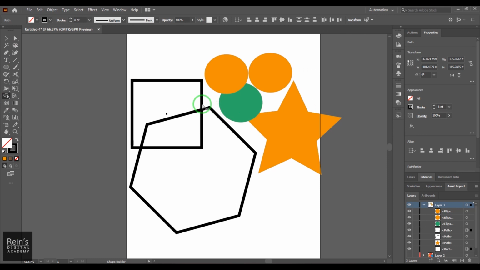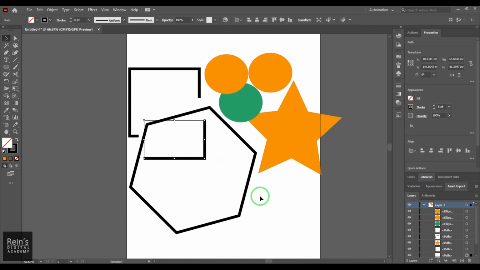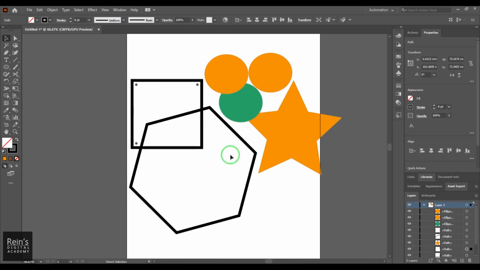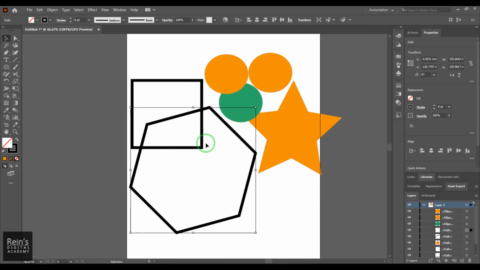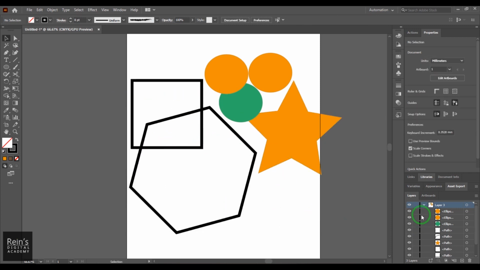I'll change it to green. So you should see that has split the shape here. How about this? It's also split. So you can do that using that feature.